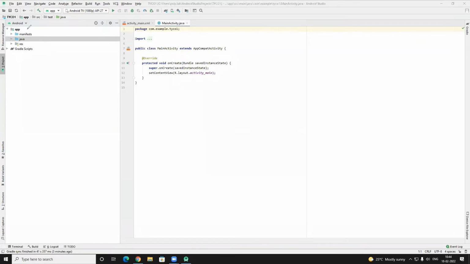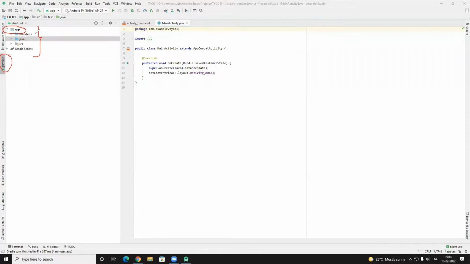Now it is compressed. So what this left window gives you, this window is called the project window, right? This window is called the project window. It has the minimum folders which are necessary for us. Now observe here, we have clicked on the app folder, right?